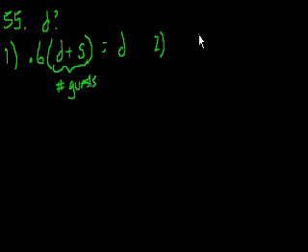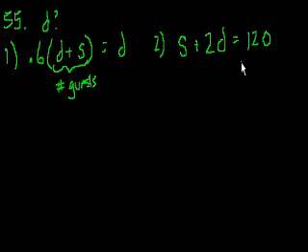So what is the total number of scoops? The number of guests that got single scoops is S, and the number of scoops is just 1 times that because they each got 1 scoop. And then you have the number of guests that got double scoops, but the number of scoops they got is going to be 2 times that. So the number of people who got single scoops times 1, plus the number that got double scoops times 2, is going to be equal to the total number of scoops. And this alone isn't going to help us solve how many double scoops were served. It depends on the single scoops and all of that.